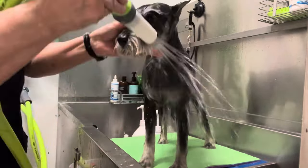If you'd like more information on trimming ears safely, go to my YouTube video for ear trimming for dogs. It has safety tips along with several ear styles. Cropped ears, ears like this, full ear shaving, Scotty ears, Kerry Blue Terrier ears, Wheaton Terrier ears, Spaniel ears, tasseled ears, and the like. All right, baby girl, let's get you in the tub.